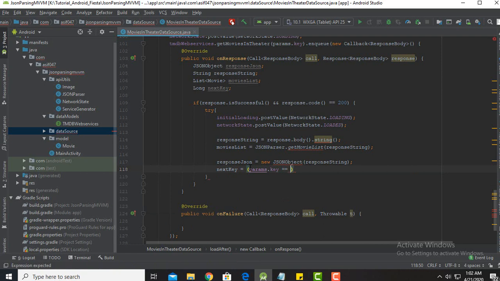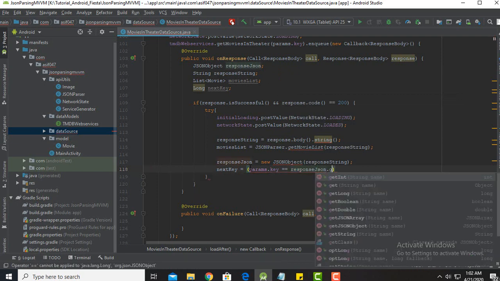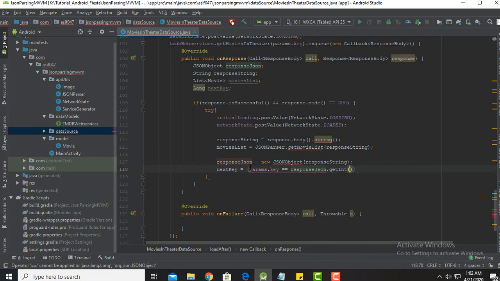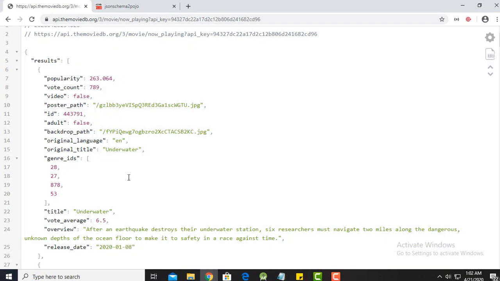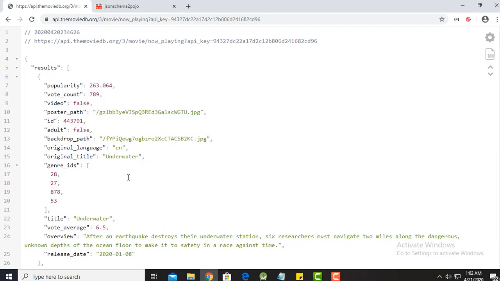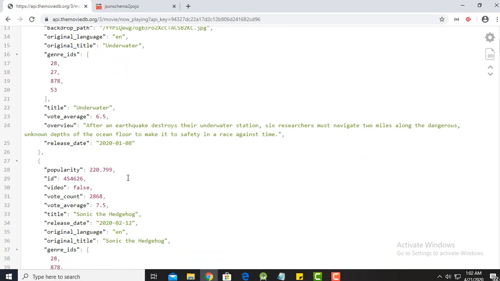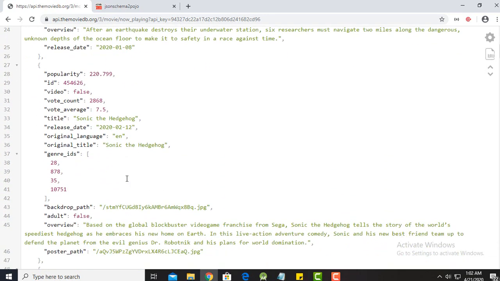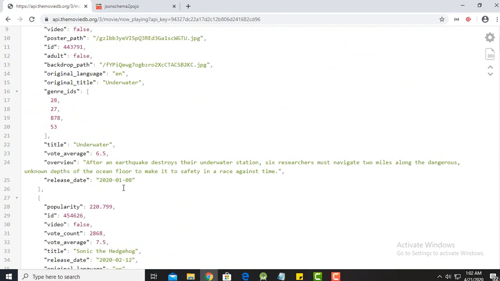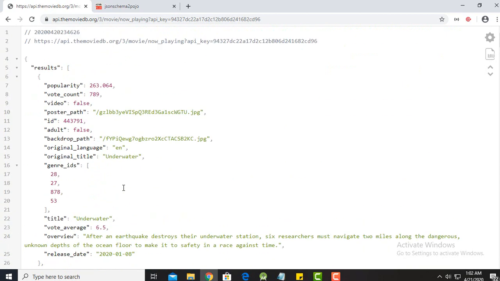If the key is equal to response JSON dot get int, and I will compare with the total page number which will be required for our pagination. Total page.